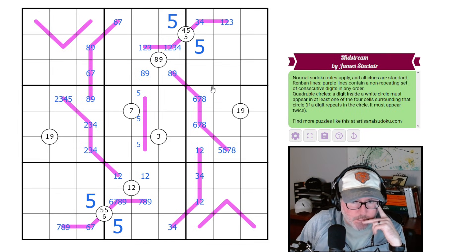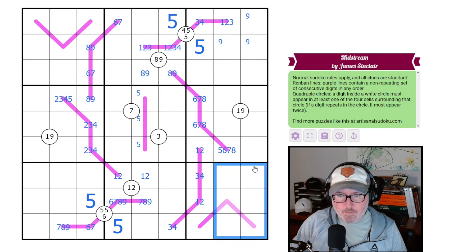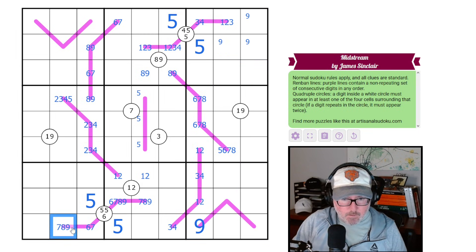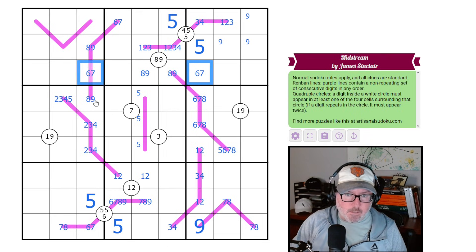That's a little bit of information. Now we've got to work out these groupings. There's a nine in one of these, and that's going to give us an X-wing on nines — nine in one of those, nine in one of these, none of these can be nines. This is a nine, this can't be a nine, one of these two will be because it's going to be six, seven, eight, nine. This is going to be an eight, seven because we have a nine on our Renban. This has to be a six, seven, eight triple because we have the pairs of the ones, twos, the three, four, a five, and a nine — can't be an eight because of the one, nine — that gives us a six, seven pair there.